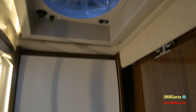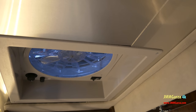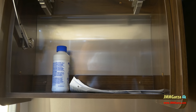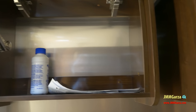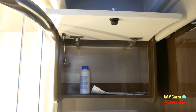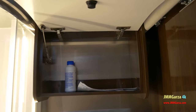And here's some more storage, and there's a big old fan. I like big fans. There's a song that I like big something else, but I like big fans myself. And there it is, some storage. You can put your chemicals in there, you can put your colognes, you can put some towels, whatever you want to put in there, you can put in there. You can put some snacks. Maybe you want to hide in the bathroom and have some snacks while your partner's in the other room, say, hey, I'm having some snacks.